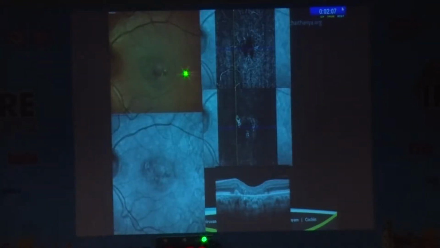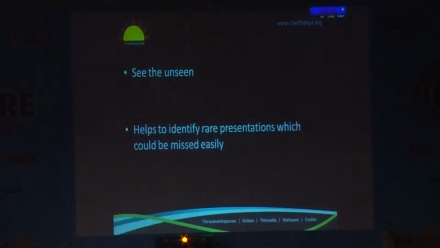Another example here, you see this increased reflectivity here, which corresponds to the area of macular telangiectasia. This is a patient, you can see here the perifoveal abnormal telangiectatic vessels. But what it also shows is an area of increased reflectivity over here, which corresponds to the subretinal neovascularization, which is seen on the avascular slab. So it is very useful to pick up these abnormalities and closely mirrors what we see on an angiogram.